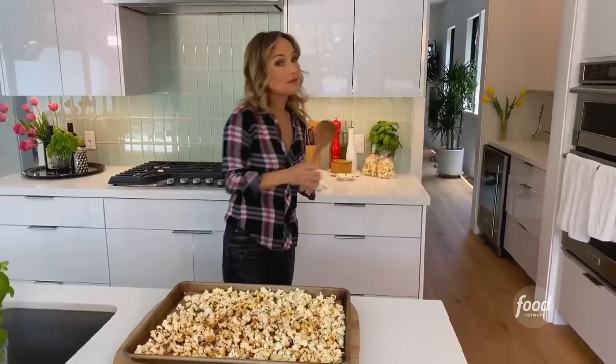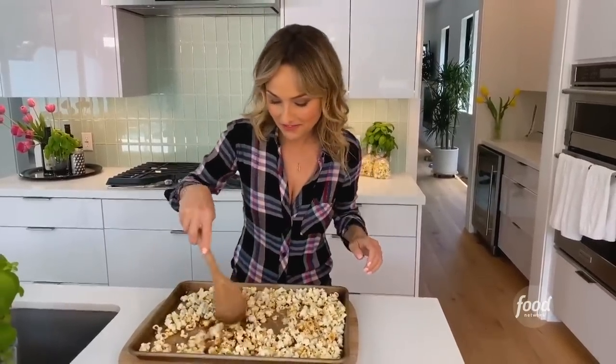It smells like the holidays. That sweet cinnamon sugar, that warmth in the house. And I think that's probably why it's become a family favorite.